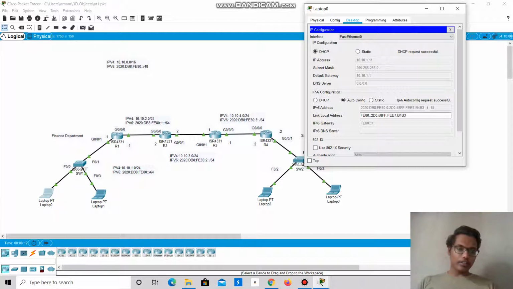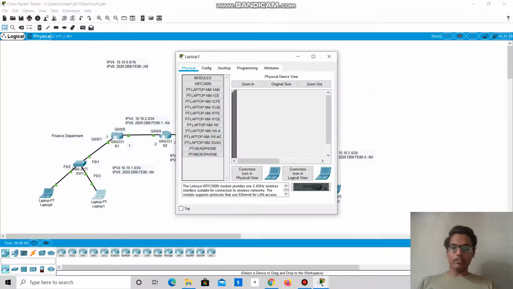The first part is the network portion, and the rest is basically derived from the MAC address. So the IP version 6 address is a combination of the subnet address and the MAC address. This is how to assign the IP address to the host automatically. You just have to enable auto config to get the IP address on the host.